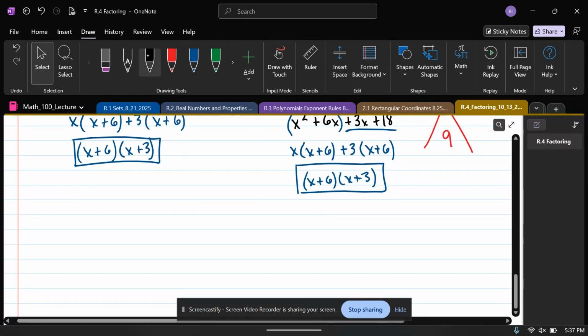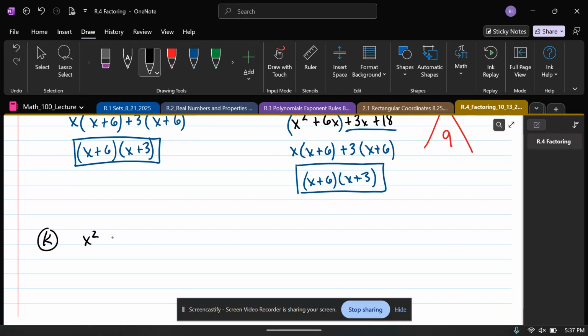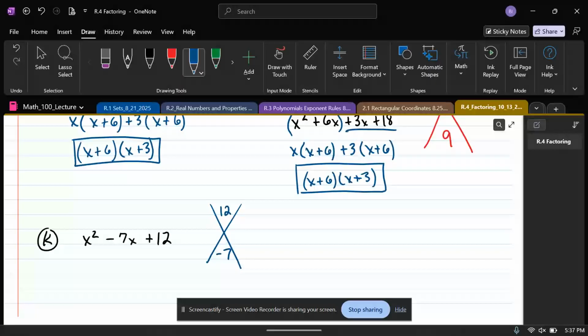So let's take example J, and then next is K. X squared minus 7x plus 12. Okay. So make sure it's in the right order. Make sure there's not a GCF. So we are in the right order. X squared and 7x have x in common, but 12 doesn't have an x, so there's nothing else in common between that, so there's no GCF. So we're ready to do our x method because this is 3 terms. It's got 3 pieces. Multiply to be 12, add to be negative 7.